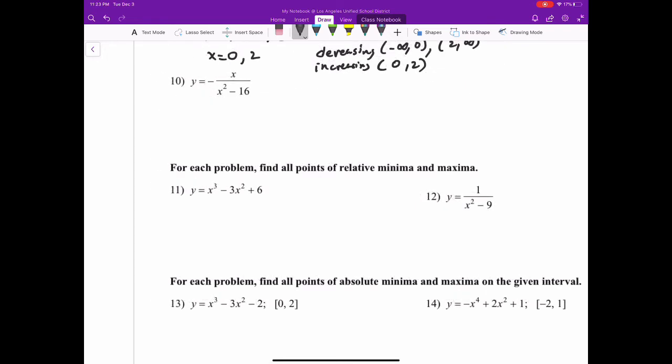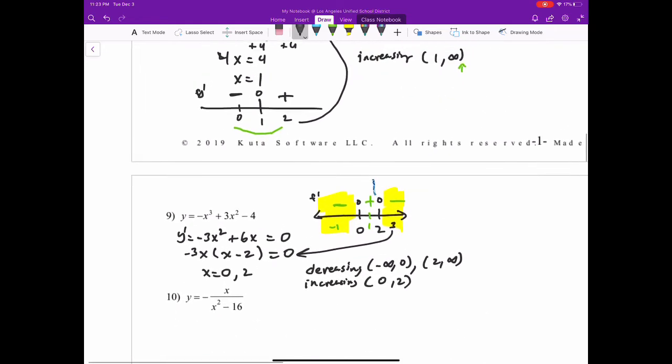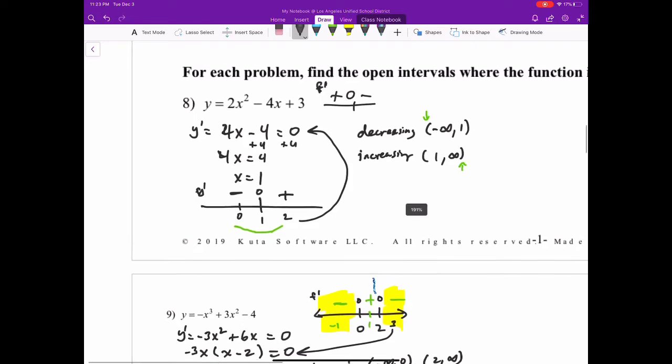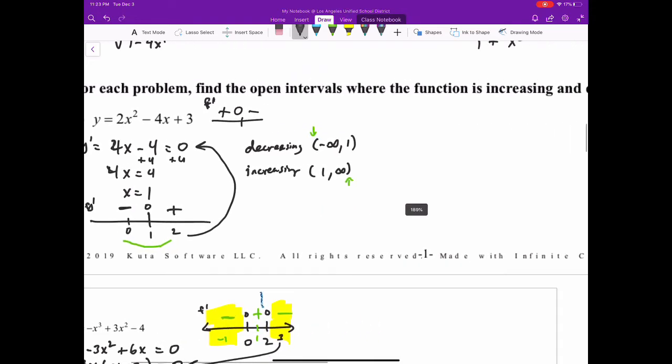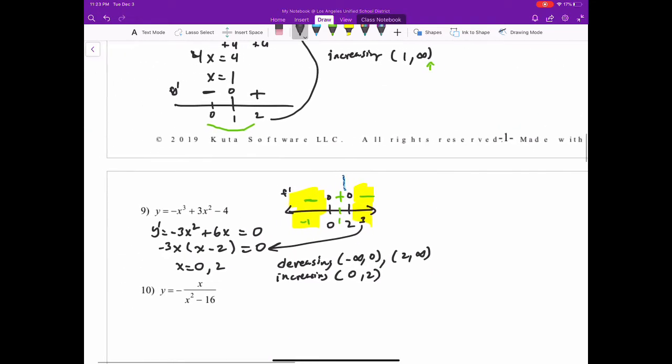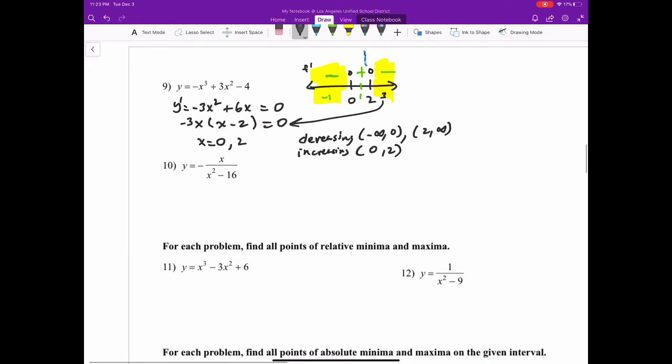Okay, sometimes we're left with a problem that looks a little funny to us, but we stick to our directions. The directions are looking for, hey, when is this increasing and decreasing, right? It's increasing, decreasing, and that has to all do with the derivative. So we're just going to take the derivative and see where that takes us. So let's not overthink this. Y prime is equal to, I'm going to put the negative on top.